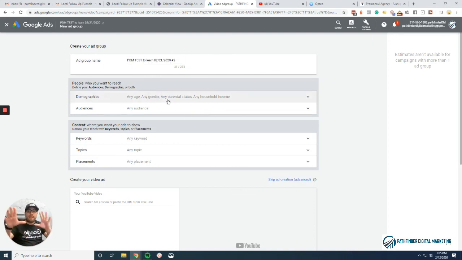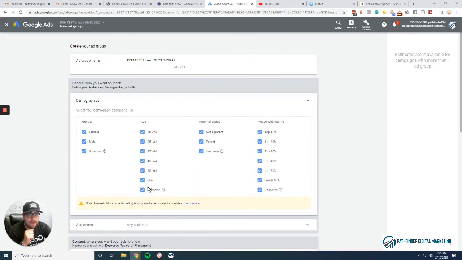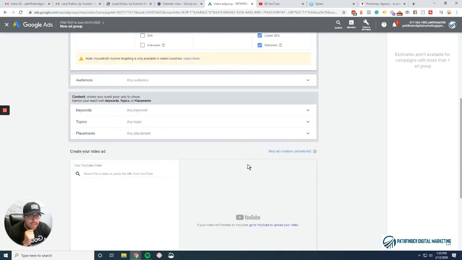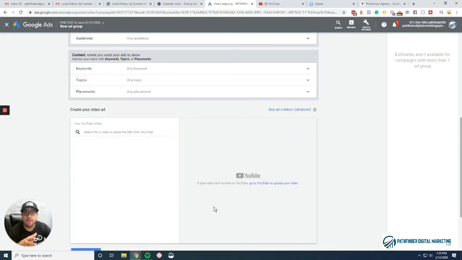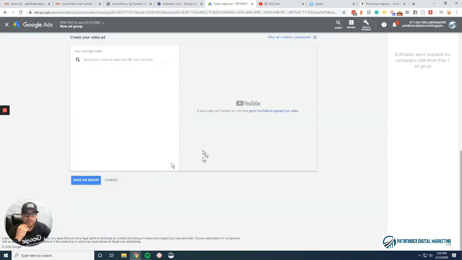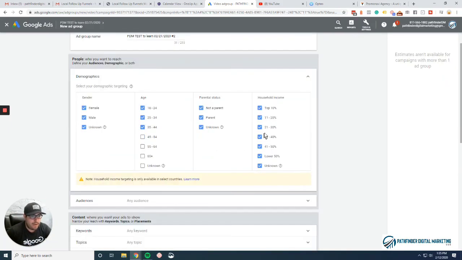And remember that last page I told you to copy and paste what you're already doing onto a Word document. Look at that Word document and see, all right, now we want to test taking this out and changing your placement and whatnot. Reload the video, hit save ad group, and Google, boop, there it is again. Now you can create multiple tests of the same ad without having to go back and redo a whole bunch of other stuff. You can just go in here and say, all right, now let's only advertise to 35 to 44 year olds. Now you can edit, alter it, and create a whole new ad to test against the other ads that you have running, right?